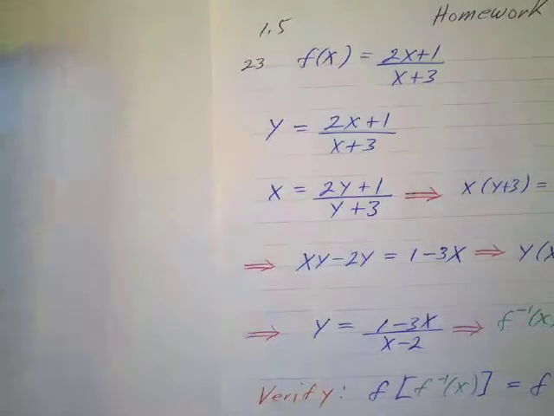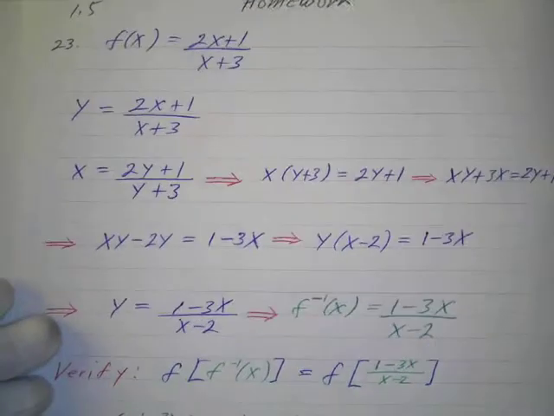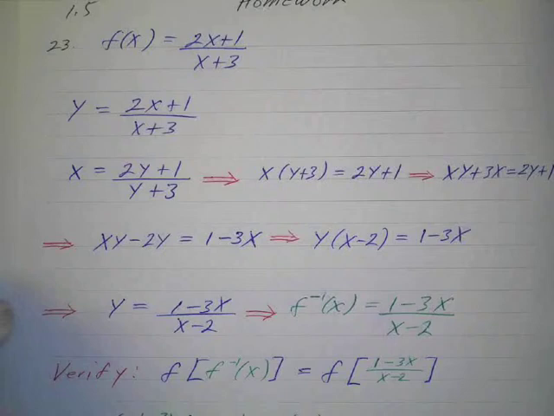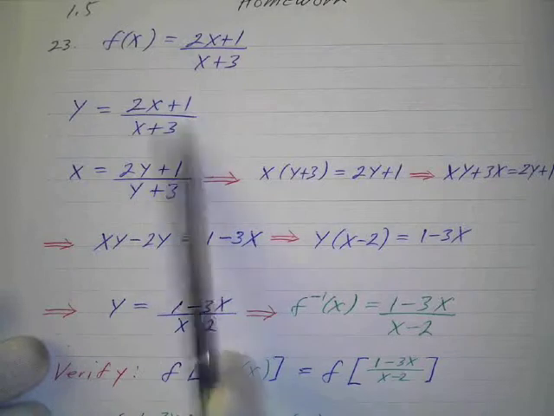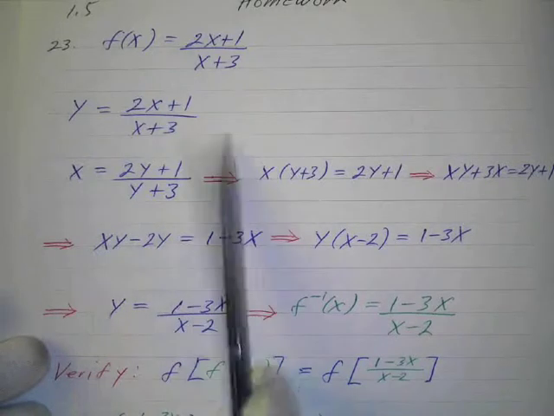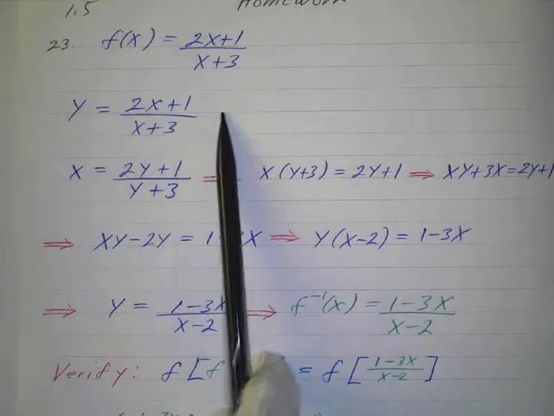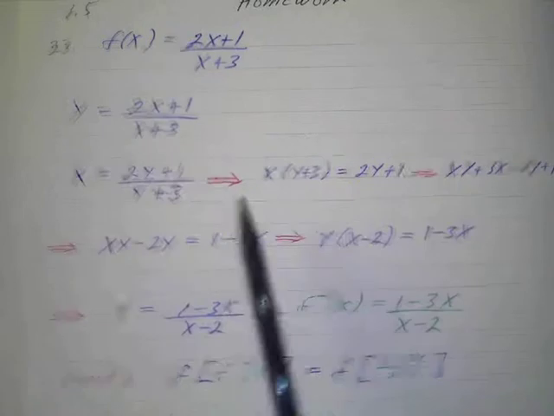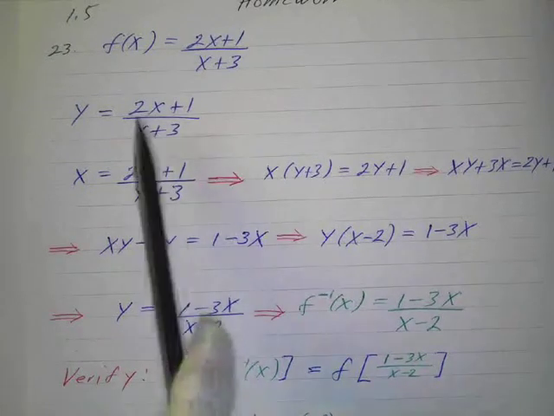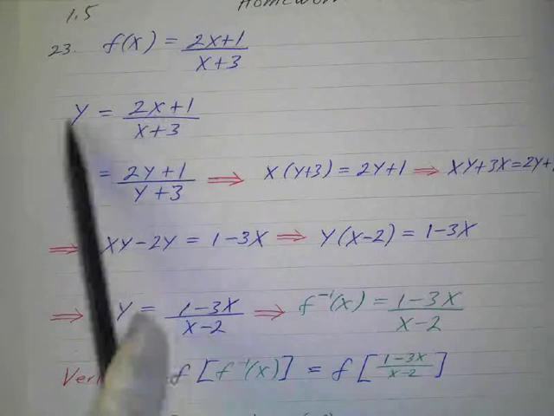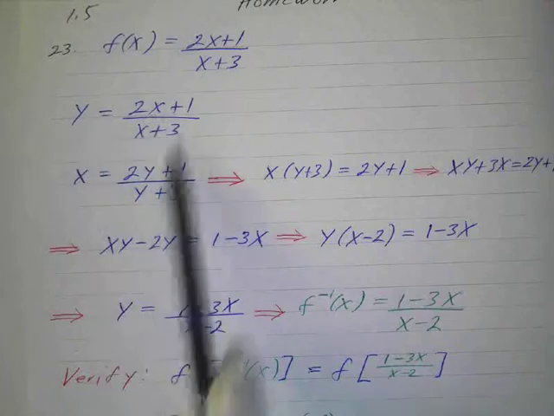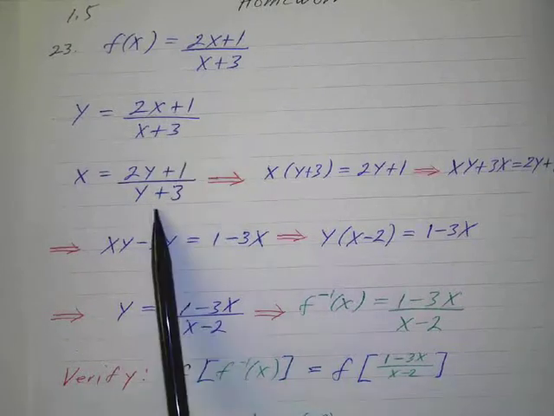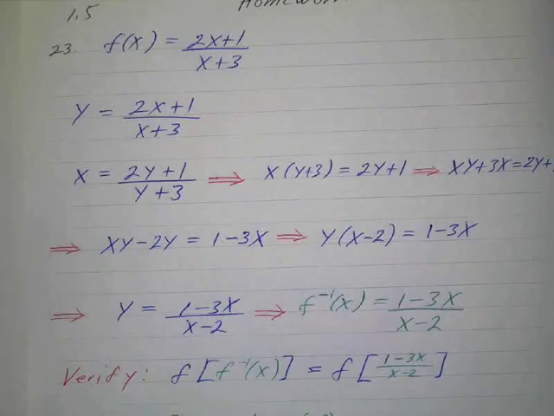So let's go to work and find the inverse function. First of all, we follow our basic rules. Instead of f of x, we write y. It might have been set up like this, but normally we see it like this. And then we interchange the x and the y, so x goes over here, and then I have 2y plus 1 all over y plus 3. That's what I've got. And then we have to solve for x.